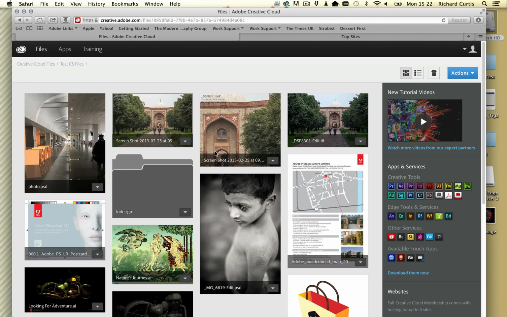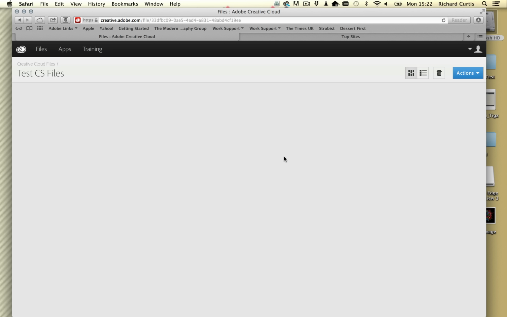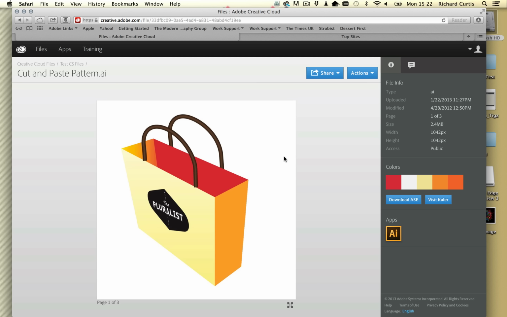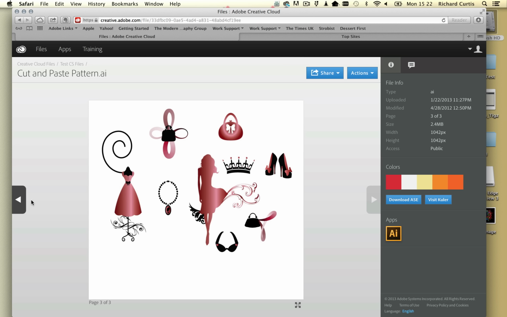If you're working on more complex assets and more complex files, for example Illustrator. Illustrator, as you may know, has a concept of artboards where your big board, your main board, can be sliced into different sections. We recognise each artboard and we're able to take each artboard out and have it rendered as a separate page. So this will display the artboard. You can see here this is page 1 of 3, and you can see the colour swatch again for each one. It recommends Illustrator this time to open up the Illustrator file. So we're rendering all these files in the server so that you see them visually and your clients will see them as well. Okay.